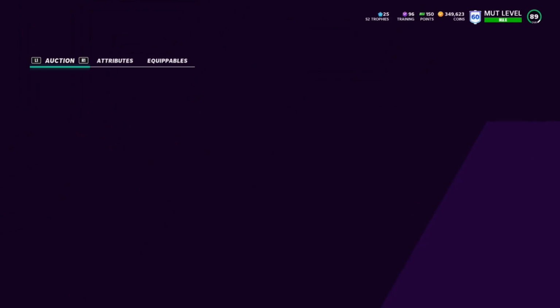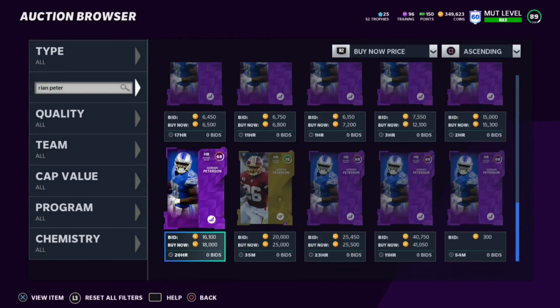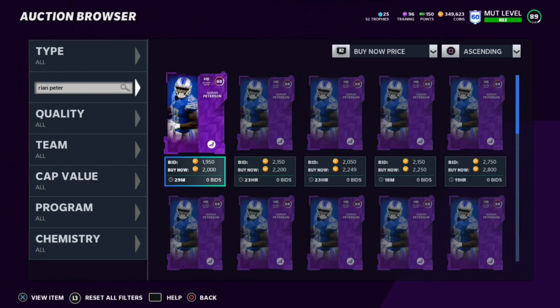And this power-up actually has somewhat of value. He's going for about 2,000 coins, and his gold card is actually like 25k. So if you pull the Adrian Peterson gold card, make sure you sell that card off. But this Adrian Peterson power-up card, like I said, he's actually got some value, so it's definitely not too bad.